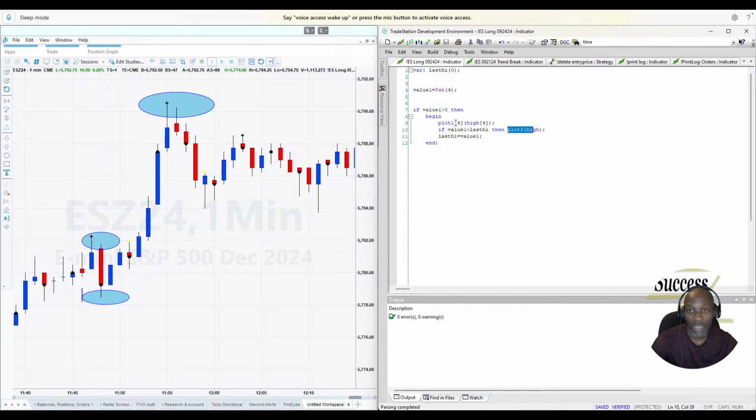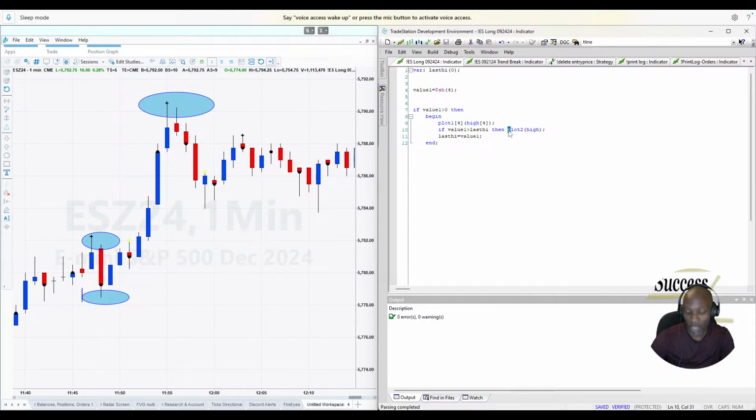This swing high is being defined by a 4-bar distance. I think this is the first bar, second bar, third bar, fourth bar. So we're going back 1, 2, 3 bars, if that third bar is bigger than the fourth bar.